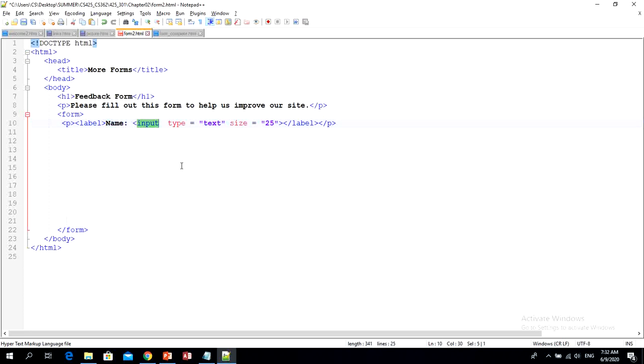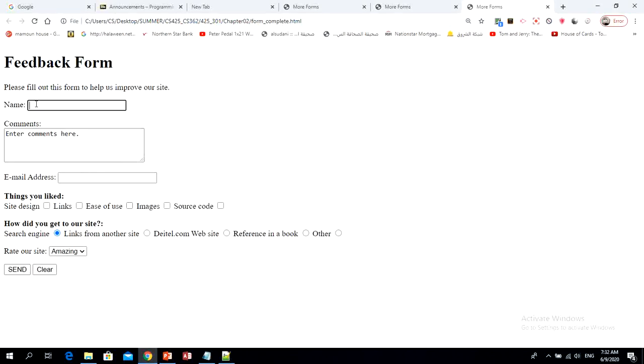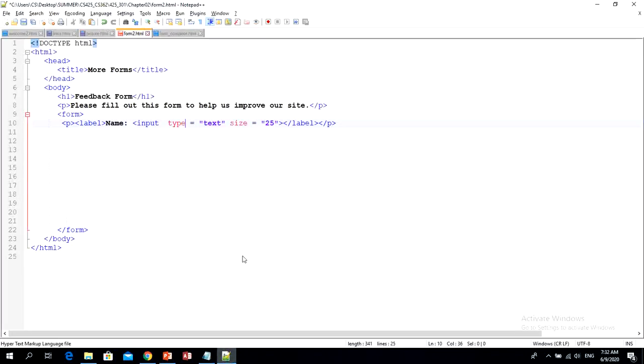It's called an input element. The input element is used for all of them: for checkboxes, for command buttons, for comments, for option buttons, for radio buttons. So the difference is in the type. Here, for input, what is the type? If the type is text, then write text. If it is a text input like this, then you have to use type. Type is an attribute for the input element.